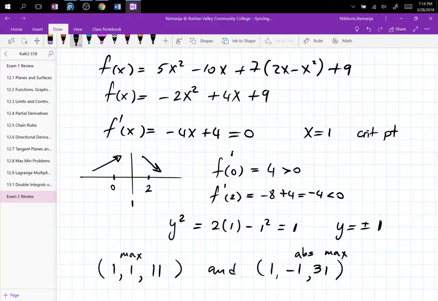So, 2-part question. If there is word absolute min, absolute max, that means that I have to test everything, right? The part 1 is just the regular stuff that we do, but we are testing inside, right? And we found the minimum. And then the rest is the edge calculation. In this case, it worked out to have 2 max values there, and absolute max is the 31 one.